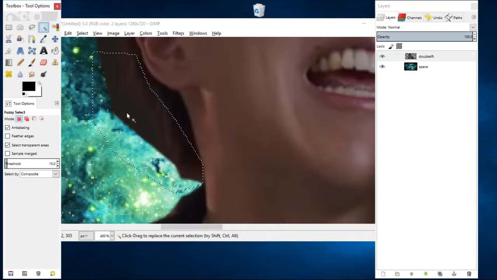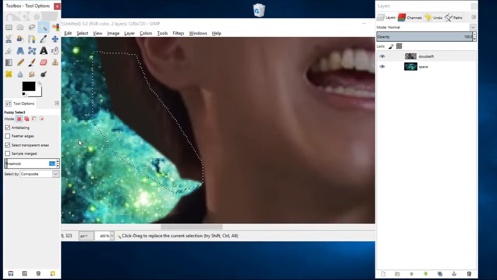We want to keep our selection within the outline, so hold Shift and Control when you click. This will stop the tool from selecting things outside of the current selection. Okay, it narrowed down our selection, but it's still trying to take away too much hair. We can tell the tool to be more nitpicky when deciding what colors are similar. Instead of increasing the threshold like in our last video, let's decrease the threshold. 5 is probably good enough.